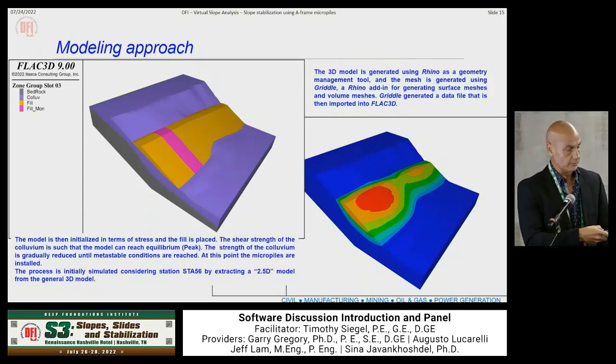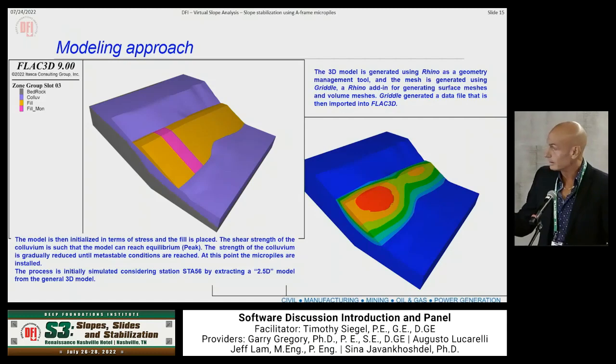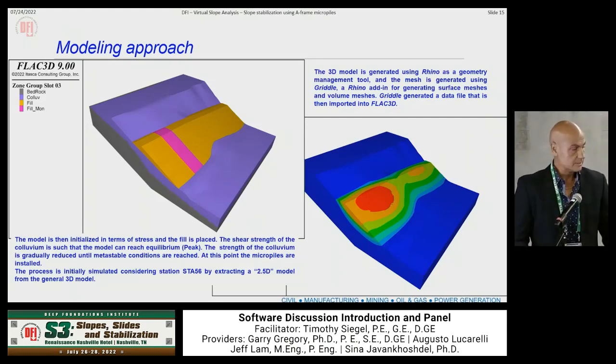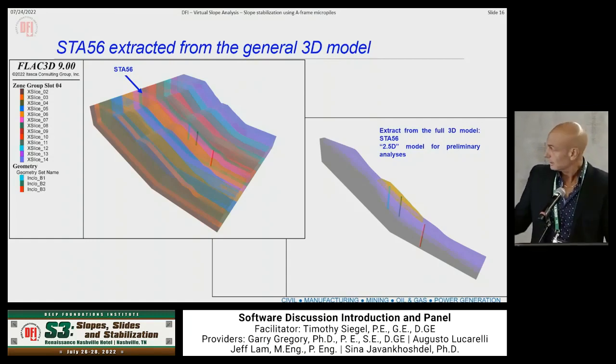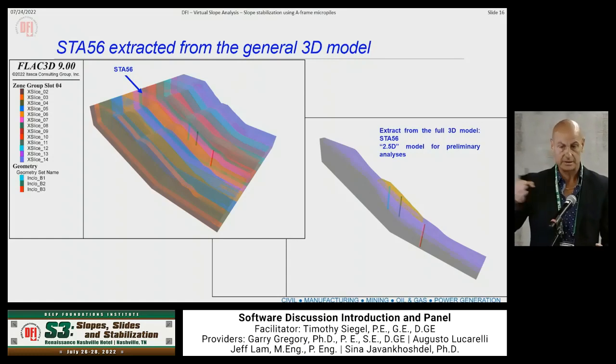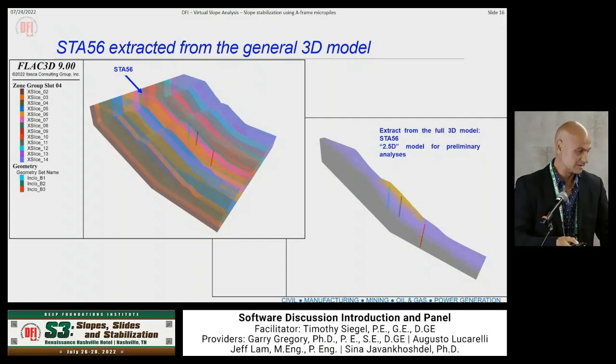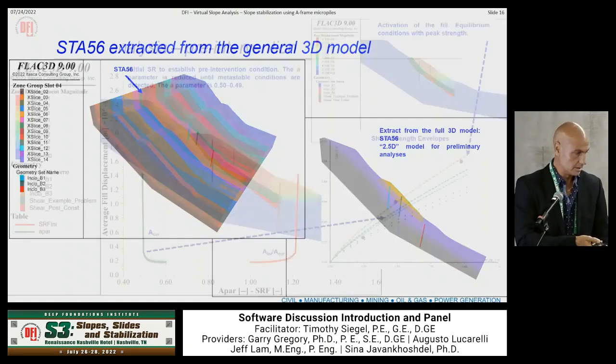This shows the full 3D model, and our section is the pink one, the one that was instrumented. It's fairly common and easy to build just the full 3D model and just cut a section like we are going to see in the next slide, and concentrate on the section that you need to start with the analysis, also for optimizing different types of structural layout. You see these three lines are essentially the inclinometers that were installed. It's also convenient and easy to get rid of other slices and run two, three, four slices at the same time in the same model. It's a little bit slower, but not so much.